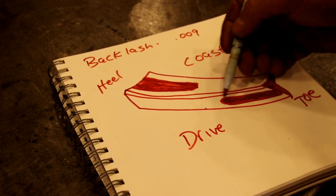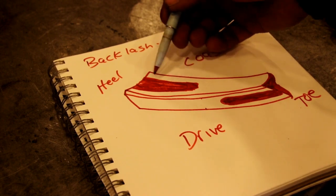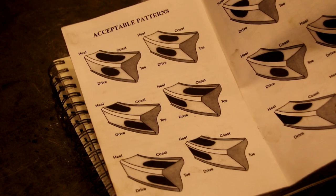And on our drive, we're down here, so we're centered real nice, and our coast, we're up on the other side and we're centered real nice. Very happy with the pattern. It matches what was there. Everything's good. Let me show you if you could see.